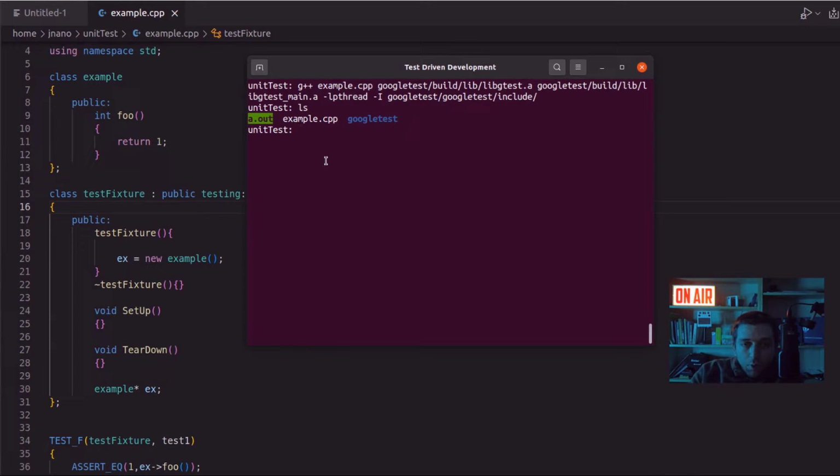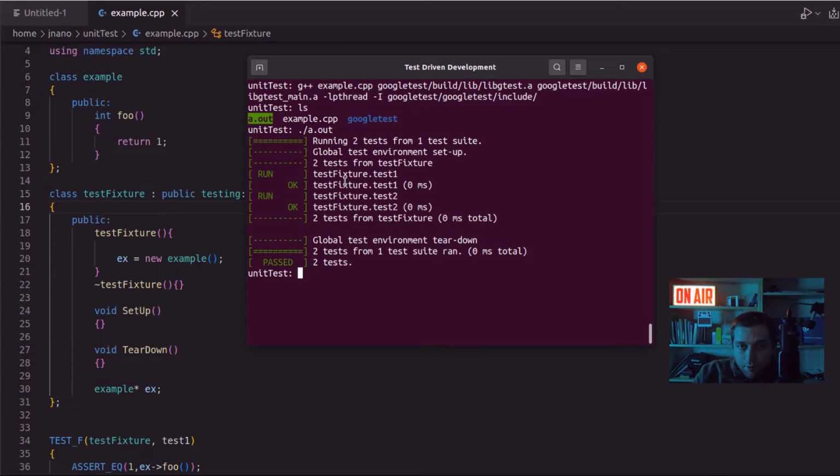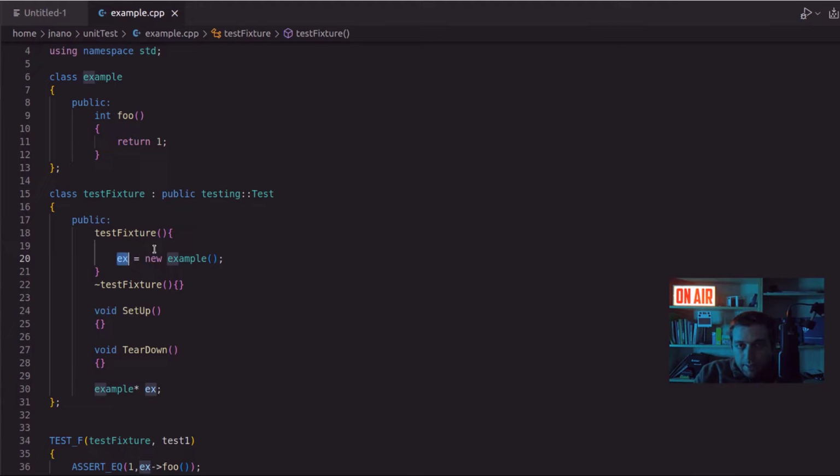So by the way, all the examples that I'm going to show you here also exist under the video, where there is a link, you can find them. So when we run this binary, we get the output of our application. As you see, test fixture test 1 and test 2 just passed, but we have a new instance to test every time.